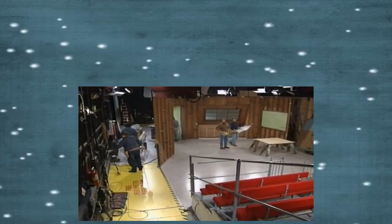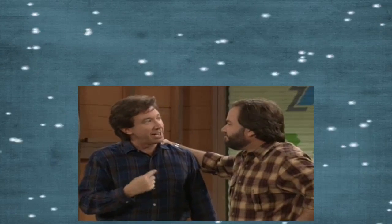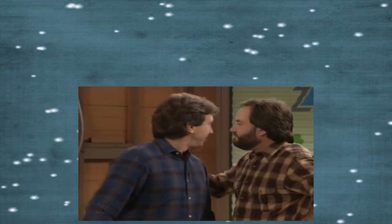Yeah, plans for the new Tool Time set. Take a look. Wow, we're dealing with a lot more space here. We're going modular. All of our tools will be right at our fingertips. We've come a long way, my friend. Remember when we were just two crazy young tool men with a dream? Actually, Al, it was one tool man and an extra stool. You remember it your way, I'll remember it my way.